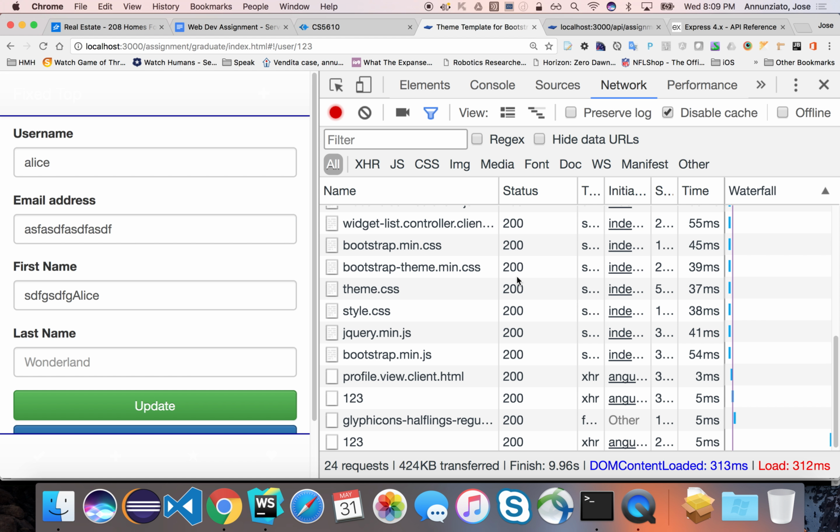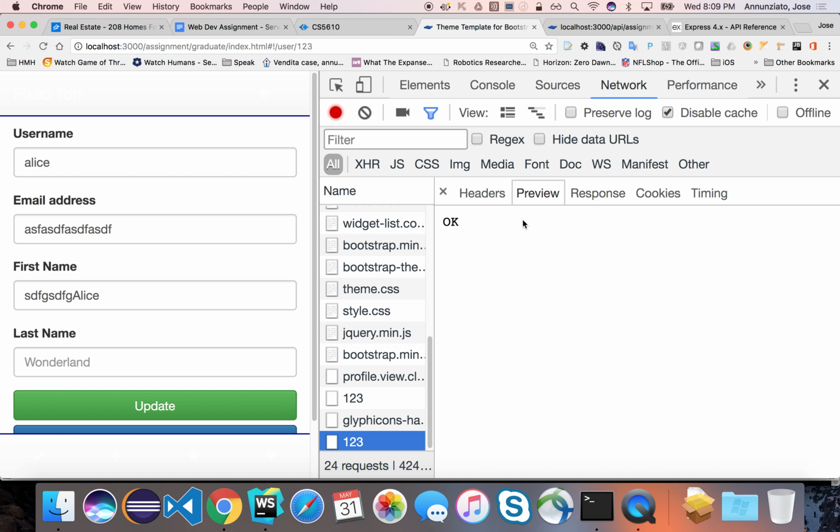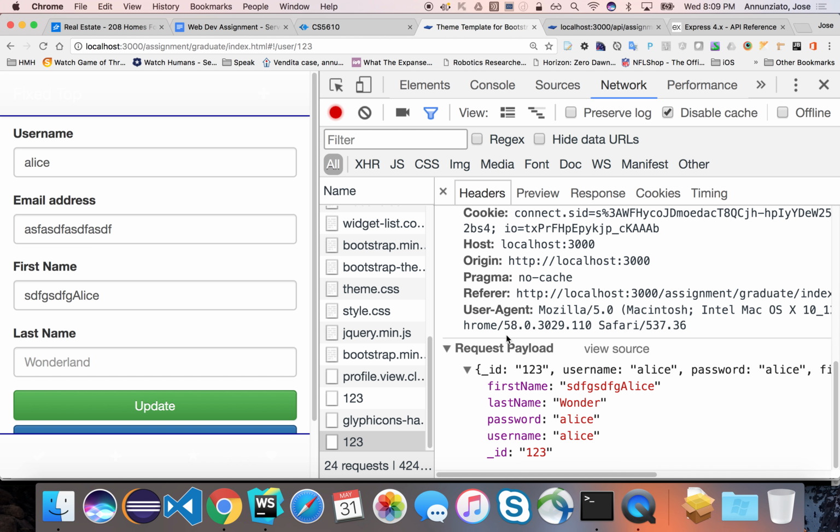If we update the email, notice what gets sent to the server. Notice that we do send the first name, we do send the last name. Wait, last name? Why is it Wonder? All right, we'll check on that in a minute. But notice what's missing from here. Notice the email is missing. Even though I did type something in there, maybe I didn't map it to the model.